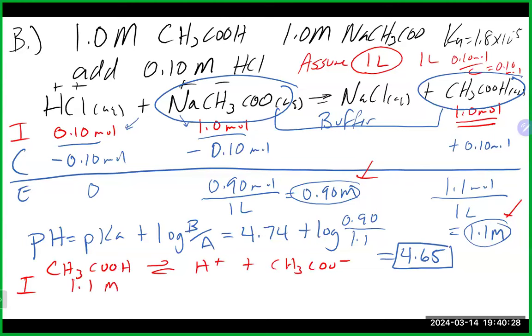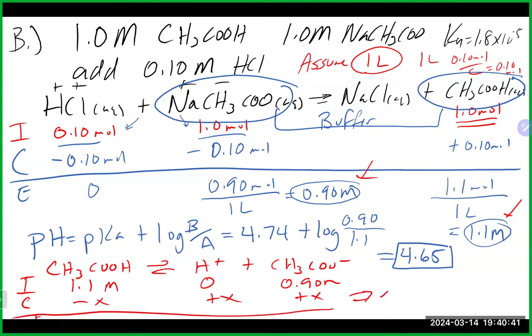And again, this would be really important to make sure you get everybody on the right side and that they're in molarity as well. And again, we would need this guy over here. And then at this point, you would go back to your x's. And you would solve, obviously, for the x in that case, using your Ka value. And again, you should get the exact same thing that you got with your Henderson-Hasselbalch equation. Other questions on that?